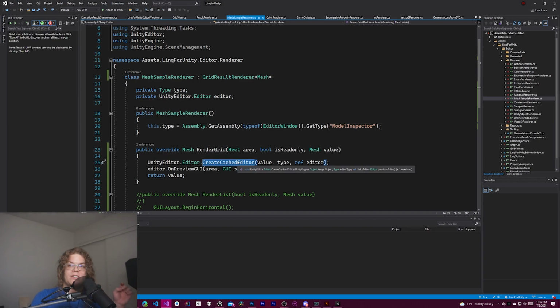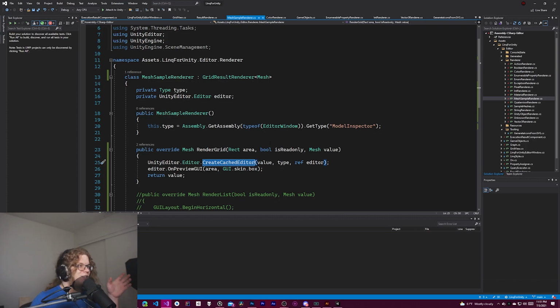This uses the cached editor, so it reuses the same one, but we can't access the type because it's internal. So there's no way we can create copies of a model inspector by creating an inspector or an editor for a model, a mesh, but we couldn't actually cache it or access the type at all. And we need that in order to be able to actually properly handle the lifecycle of that inspector.